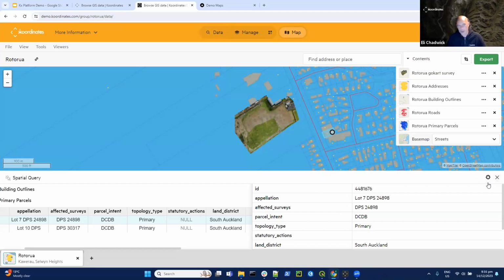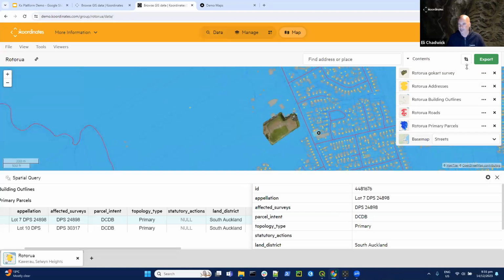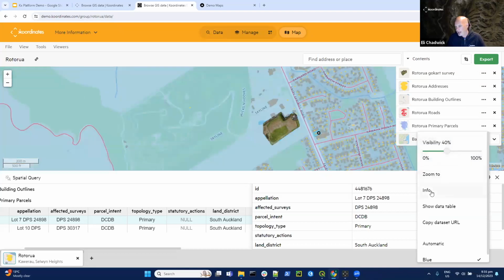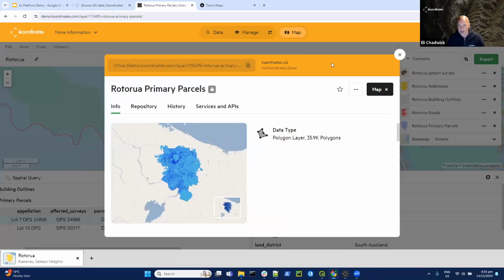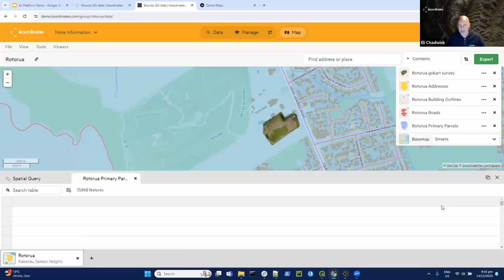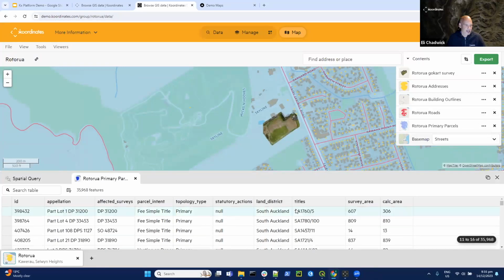And then again, if you were actually wanting to download the data, say you had bigger requirements than just viewing it in here, there's a couple of things that I would point out first. So under any of these layers, I can toggle the visibility. I can say, let's show me a bit less of that one. I can zoom to the layer. I can hit info, which will open up the data card. So maybe I want to know something about that data set. I can also say, show me the data table. Now I've got a view of the entire data set table, which is searchable, sortable. Again, GIS Lite, you might be able to do most of the things you need to do without ever pulling it out into your GIS system.